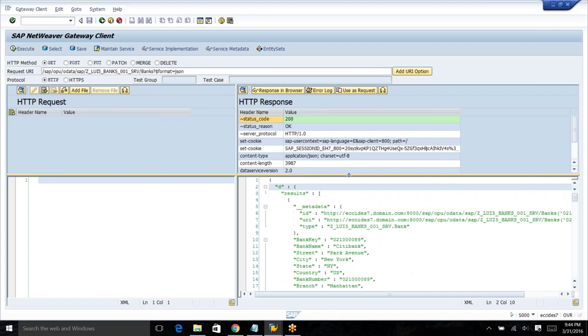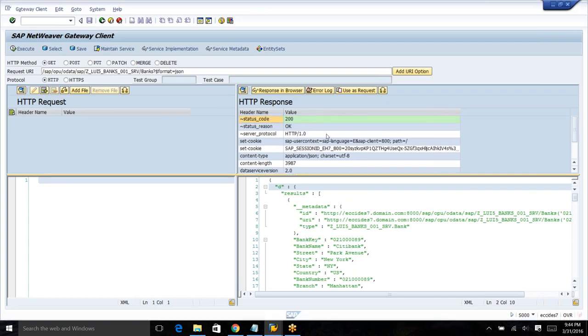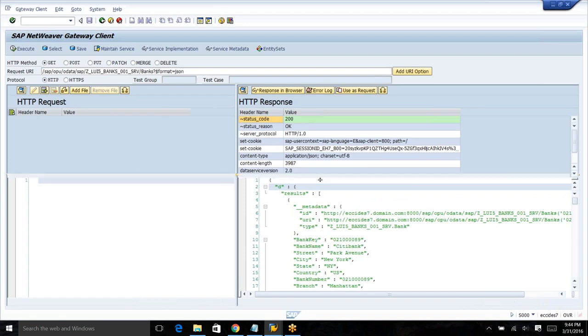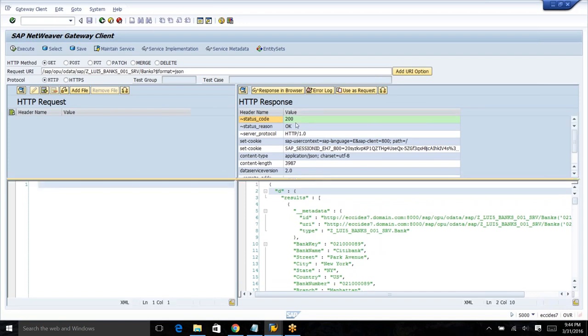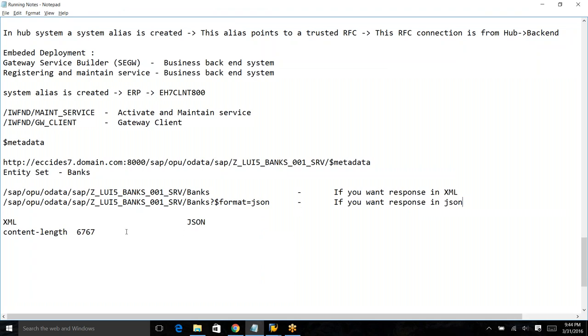If you look at the HTTP response, the status code is 200, which means it is success. The status reason is okay, and there are a bunch of other HTTP response headers, and you have content length as 3987.